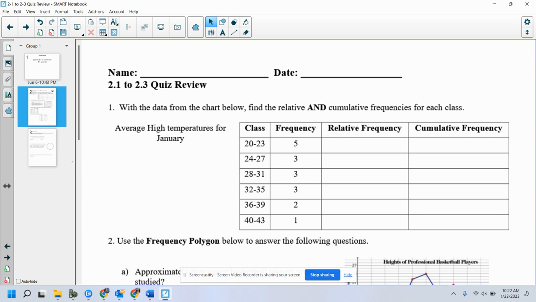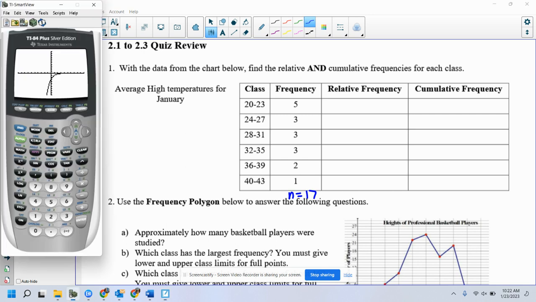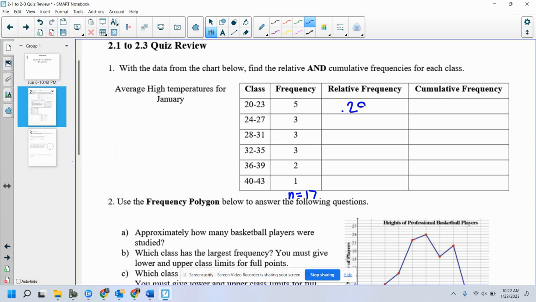So relative frequency, I have to find my n value right off the bat. So let's calculate that. This is 5 plus 3 is 8, 11, 14, 16. Do you guys get n as 17? Yes. Good. All right, so now relative frequency would be 5/17. Now, I am totally fine with, is it a percentage or a decimal? Does not matter. 0.29. If you want to go out to the hundreds, more power to you.